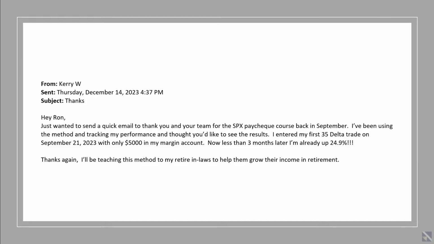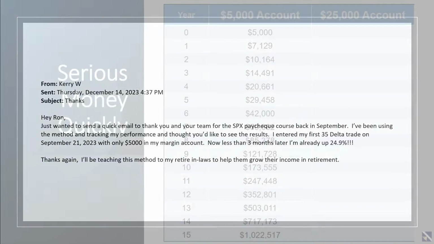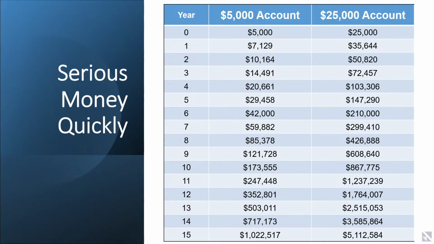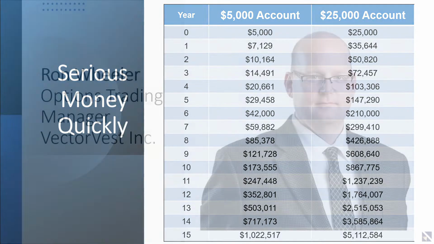I love hearing that. And there's also a lesson for you. You don't need to dedicate $100,000 to this. You can start small while you learn and practice because it does build up quickly. For example, if you started with $5,000 and you averaged 3% per month, compounded over 15 years, that puts you over $1 million. Now, if you started with $25,000, you'd be near $1 million after 10 years. You're looking at some serious money. Now, clearly, if you have more than $5,000 or $25,000, you'd get there much, much faster.